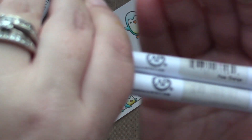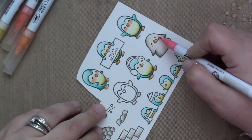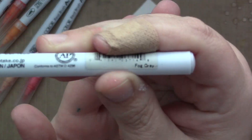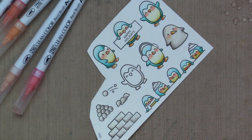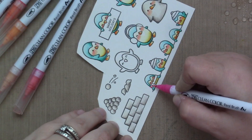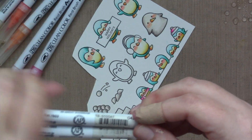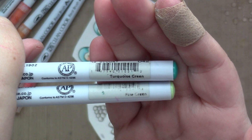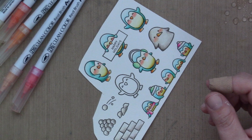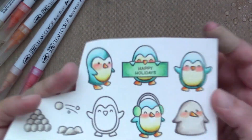Next, I'm going to add pink cheeks to my images. I'm using pale orange and a light carmine — I go over it with the pale orange and then my water brush on top to lessen the brightness and vibrancy of the pink cheeks. I'm using a fog gray, which is a cooler gray, to add the little bits to their hats, and then a natural beige and pink to do the scarf and the little penguin's hat on the right — just a little bright pop of color. Then I'm using the same teal I used for the penguin but this time with a mint — the turquoise green with a pale green. This is my favorite mint color combination: just a little bit of the turquoise green pulled out with the pale green to create that minty fresh color. I like that the accents are that hot pinky color and the mint color.